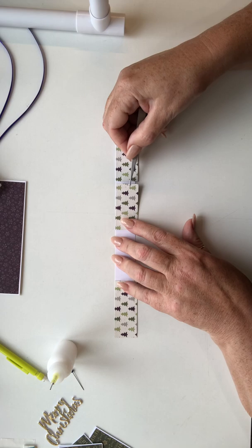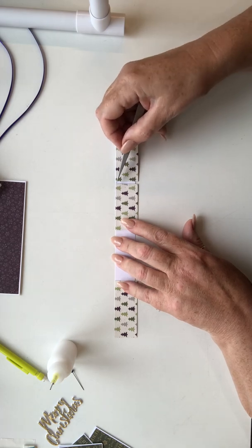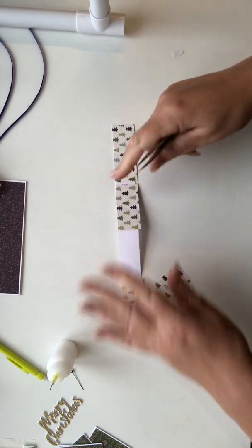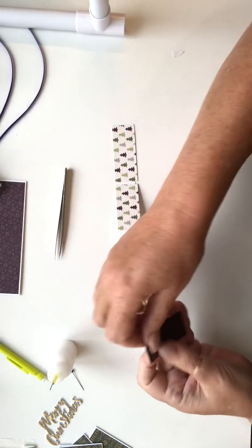Right, let's line that up, line that up. I'm going to do the same with this one.